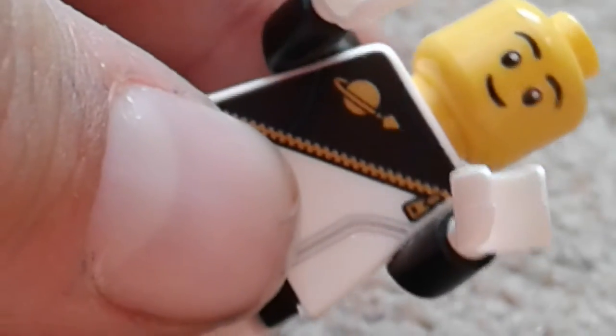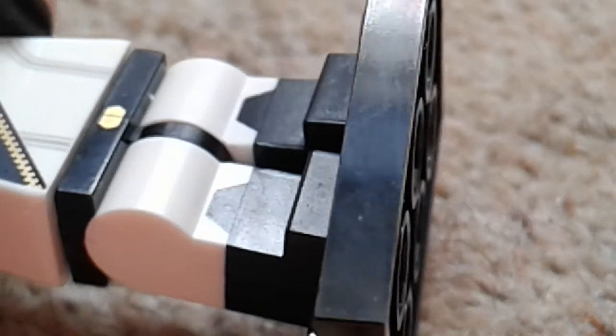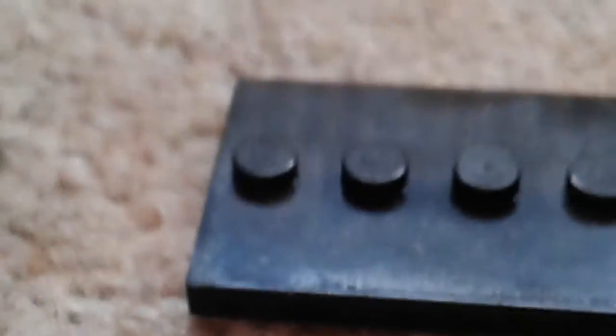He's also got a bit of a frown. On the back there's printing — I personally like that — it's got the word 'police' on here and some spacey stuff. It's also got a zip and the classic space logo embedded in there. He's got white hands, printing on the hip, and the legs are double molded.